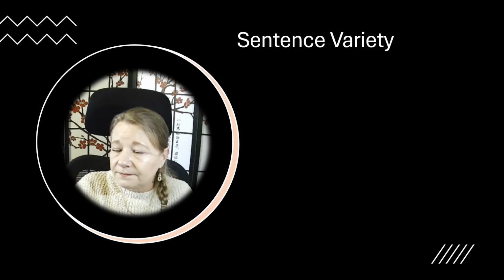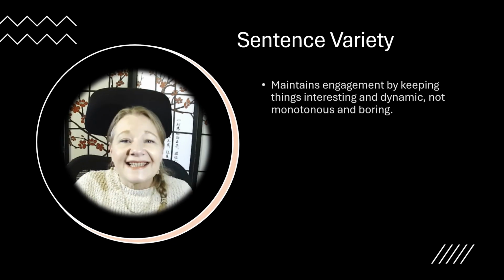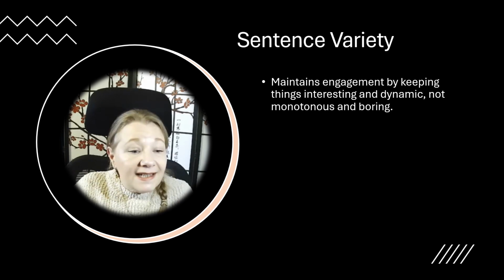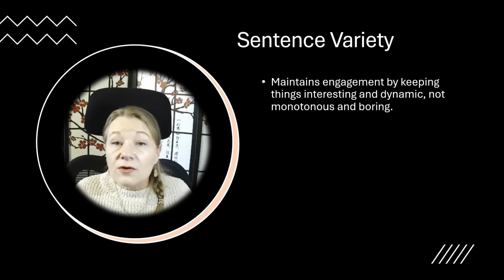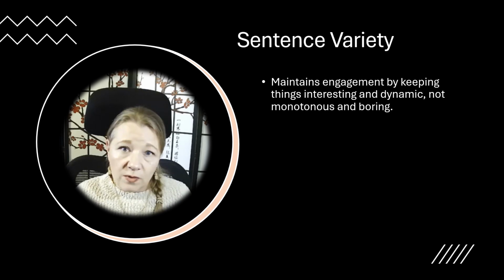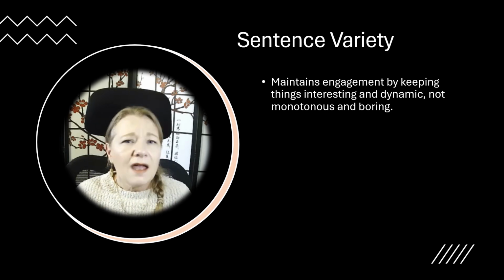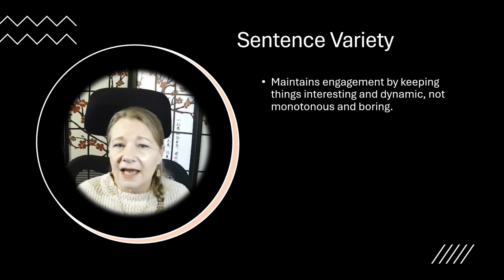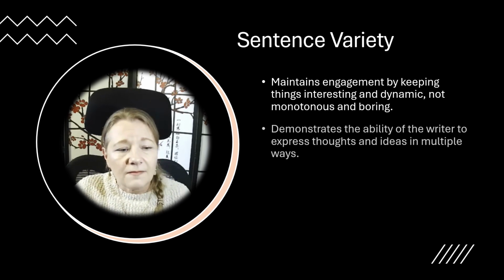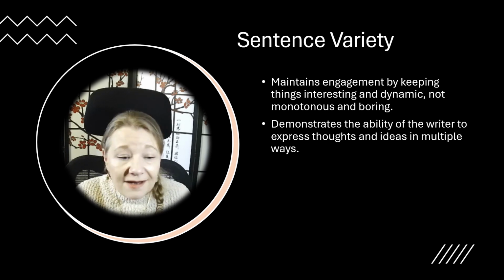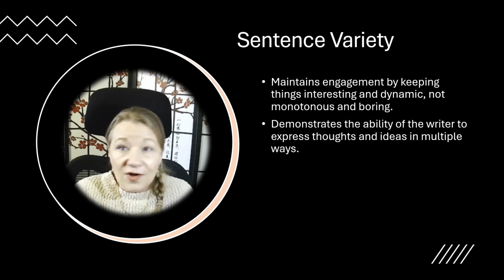So to review, sentence variety does lots of things for us. It maintains engagement. The reader or the listener is more engaged with your text because things are kept interesting and dynamic. They're not monotonous and boring and choppy. Sentence variety demonstrates the ability of the writer to express their thoughts and ideas in more than one way. And that's a great trait to be able to demonstrate.